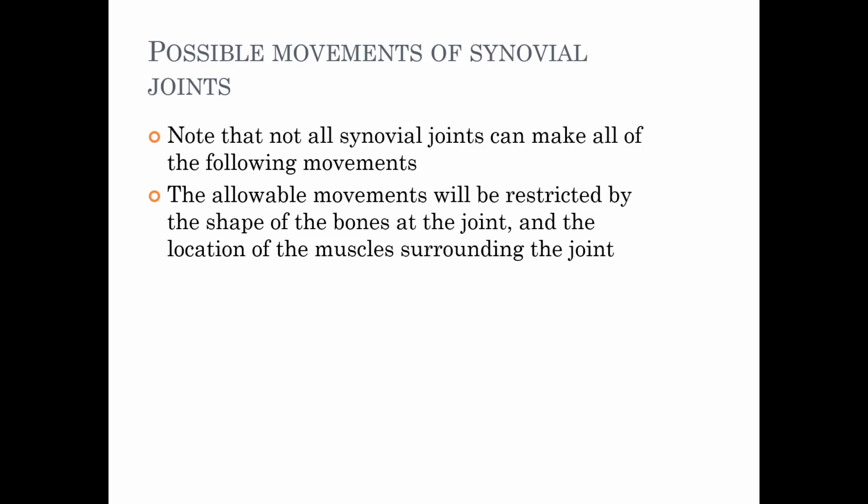So these are the possible movements of synovial joints. Not all synovial joints can make all of the following movements because the movements are going to be restricted by the shape of the bones of the joint and also where the muscles are that actually move the bones around that joint.